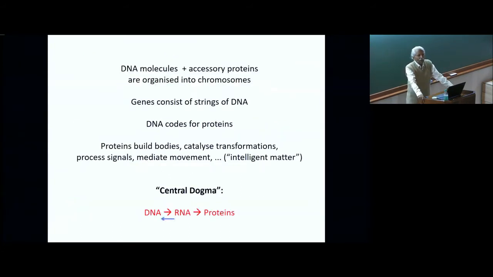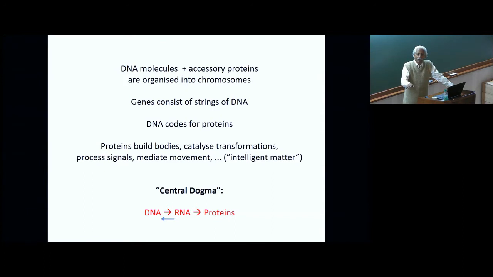Today, of course, we know a great deal about what genes are and what sorts of games they play. We know that there are DNA molecules organized into chromosomes. Genes are strings of DNA. DNA codes for proteins, and so on and so forth. Proteins build bodies, catalyze transformations, and so on.